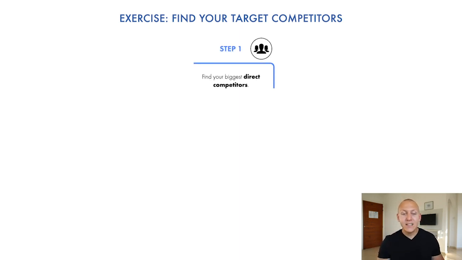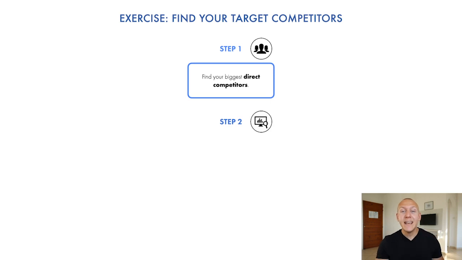Step number one is to find your biggest direct competitors. Just the same way we did when we were looking for our target platforms, we need to understand who our direct competitors are by Googling them, looking at their website and making sure that they are not only selling the same product or service that we are selling, but also making sure that they are not selling a bunch of more things. In other words, you need to Google your competitors, go through their websites very carefully and make sure that you are selling as similar products and services as possible.